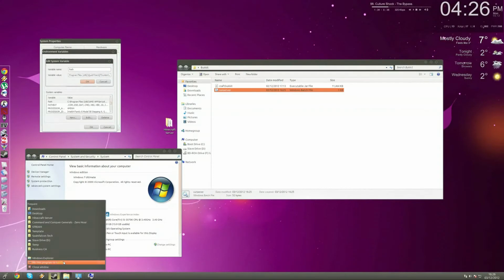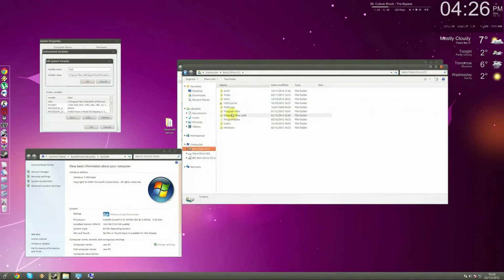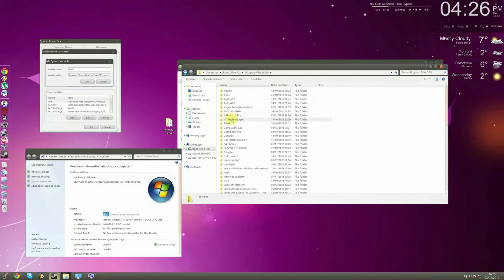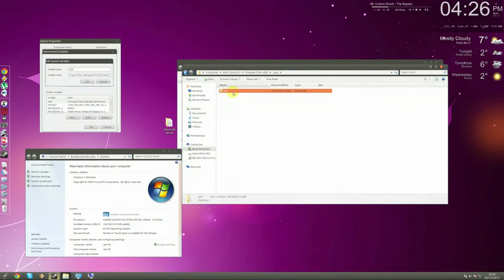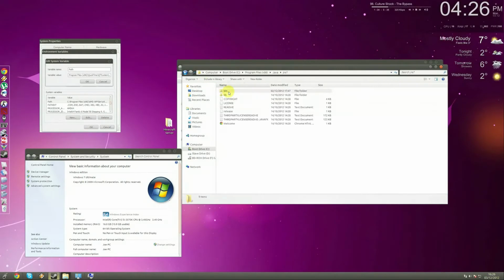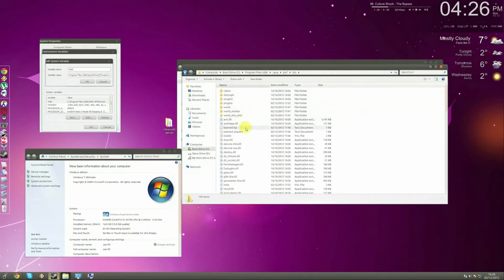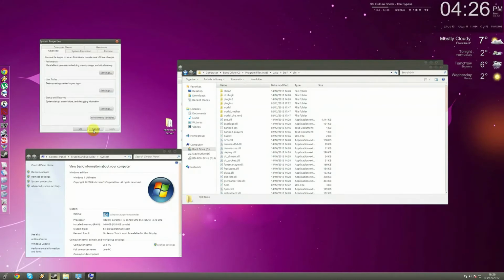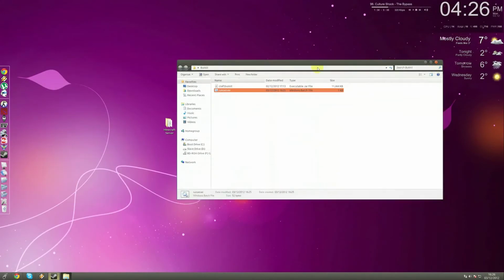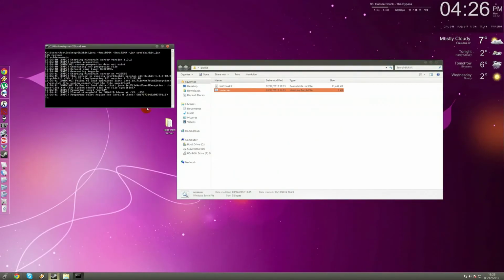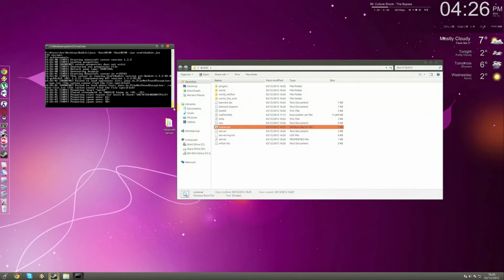So we're going to go on Windows Explorer, go to our hard drive, and go to Program Files (x86), as mine's 64-bit; yours might just be Program Files. Then we're going to find Java, JRE7, or it might be different for you, as this was made in December 2012. We're going to go to bin, copy this file path right here, and paste it right on the end here and put a semicolon. You're done. Click OK, click OK, click OK again, and you can close all this, and now your server should run just fine like that. There you go, because Windows now knows where Java is and it can run it.